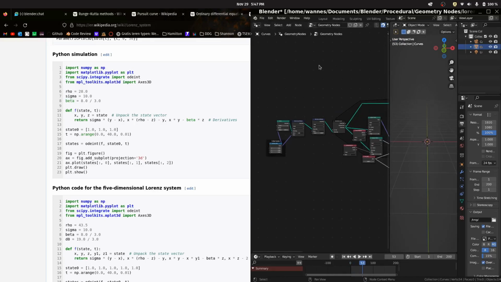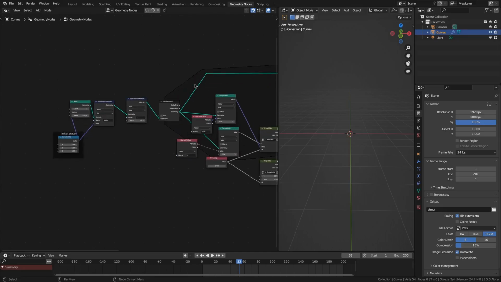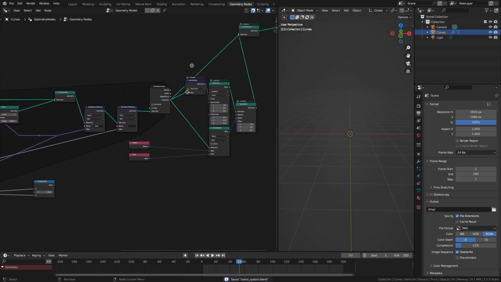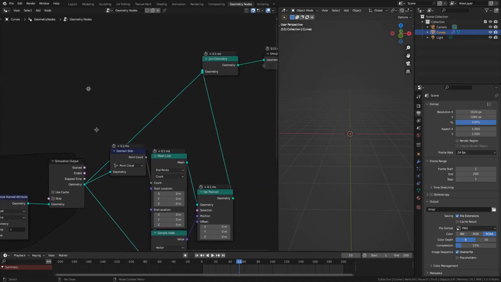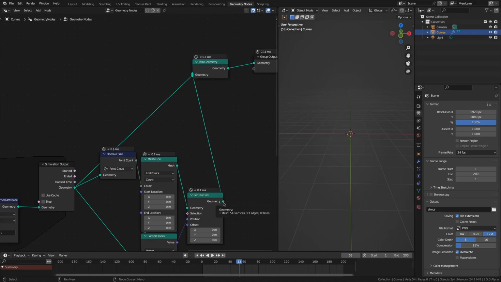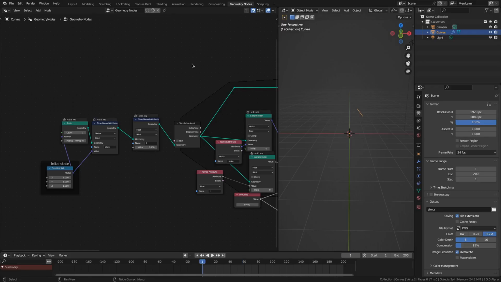So, okay, let's maximize this again. Let's see, is it actually computing points? So it is making points, so it should also make some geometry. But I don't see it, which is weird. Okay, now I do.